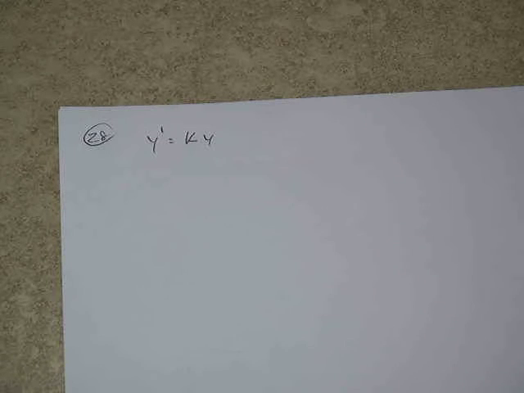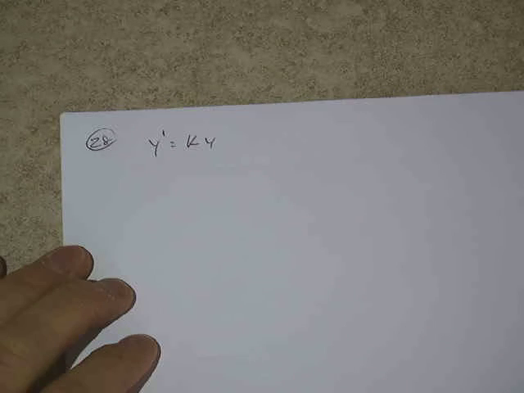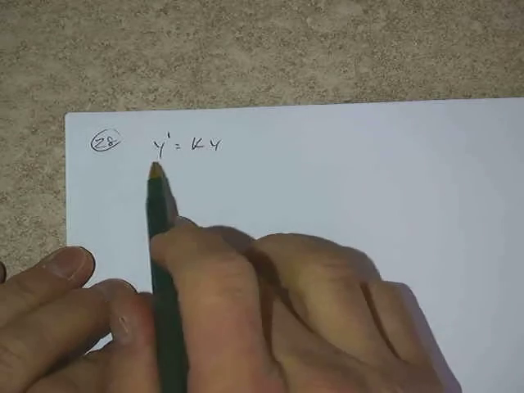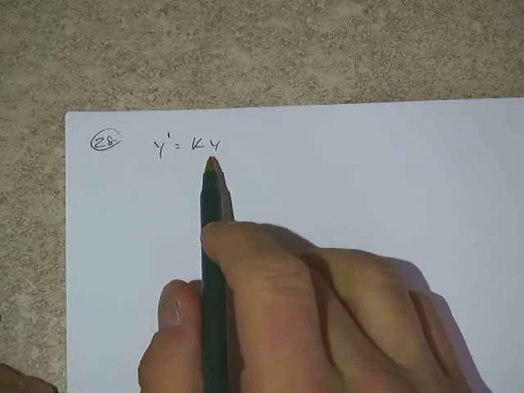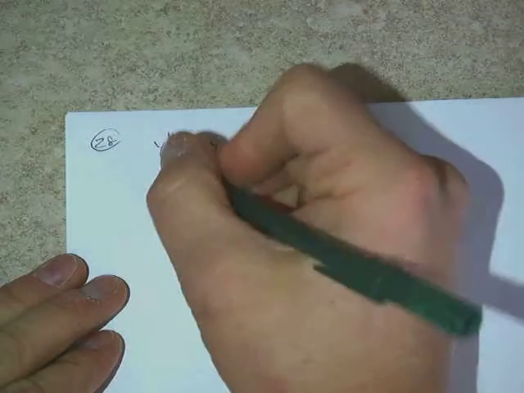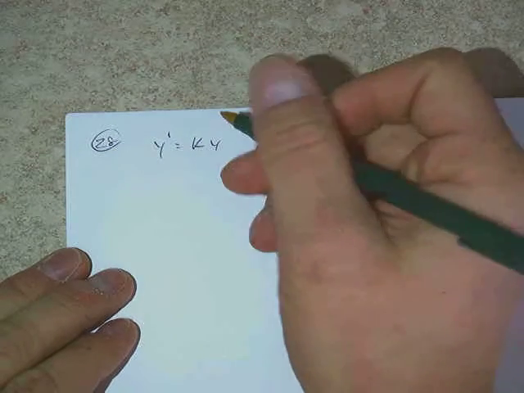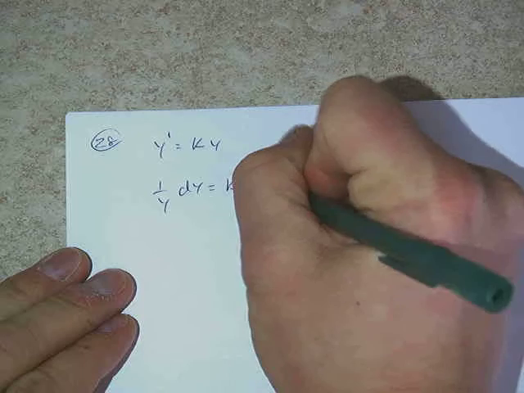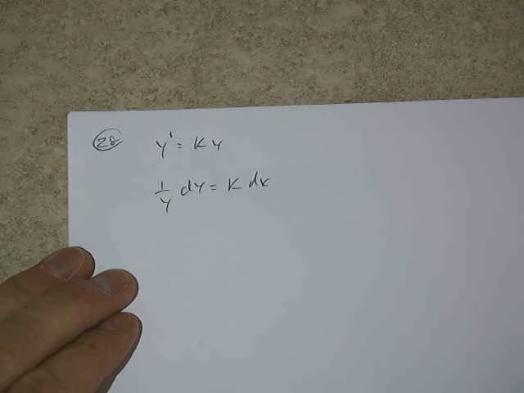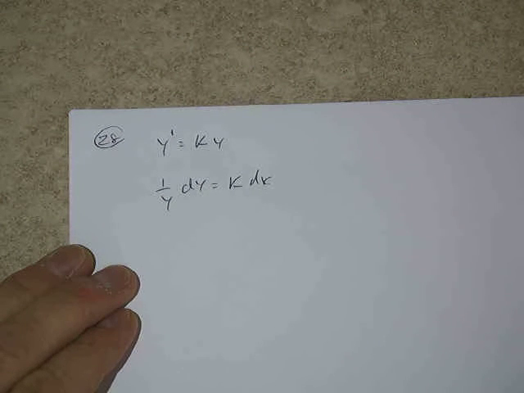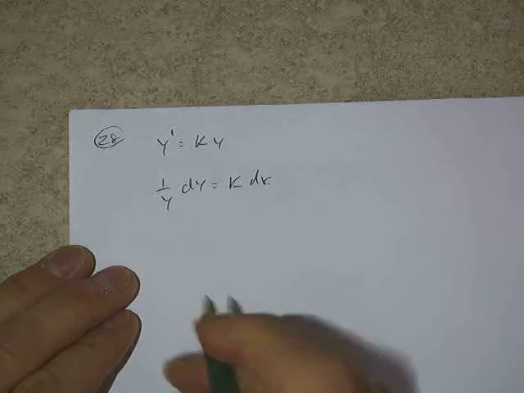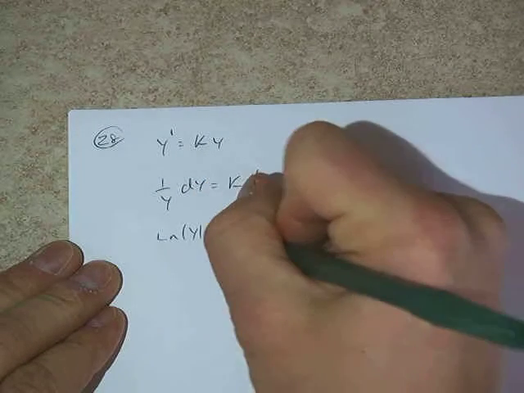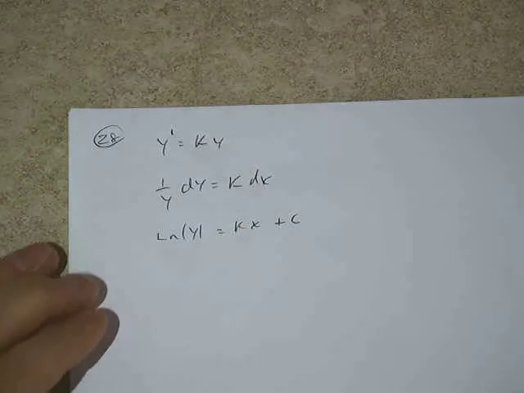Okay. So with this type of differential equation, there's a couple ways to proceed, but if we try separation of variables like we did last time, we'd have 1 over y dy over here. This would be k dx over here, if we rewrote this as dy dx. And if we were to anti-differentiate, we'd have natural log of y, absolute value, and then we'd have kx plus c here.